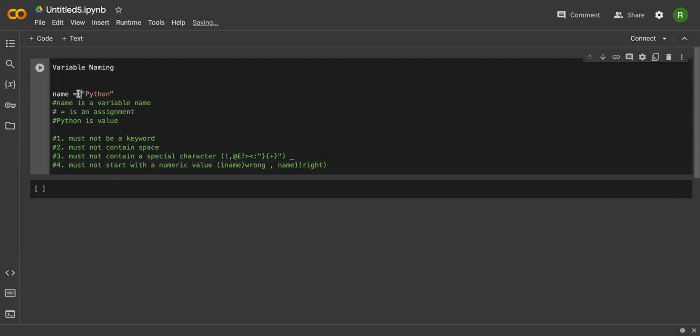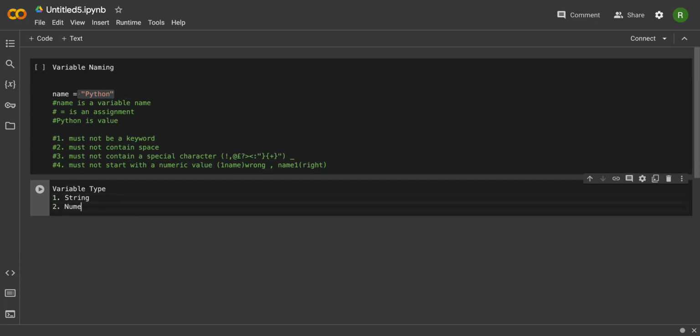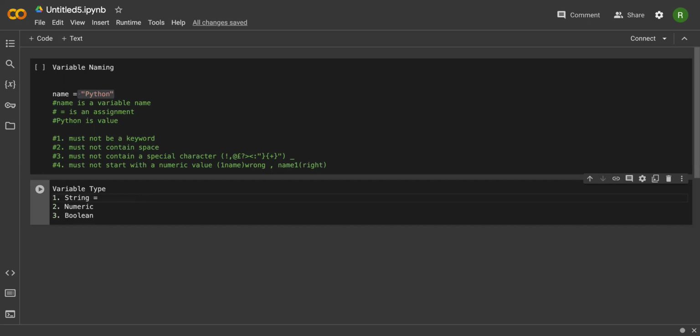So the other part, which is the variable type, we have quite a number of those. The first one is a string. We have numeric or int. We have boolean. A string basically is alphanumeric. Anything that is encompassed in either a single quote or a double quote is a string.